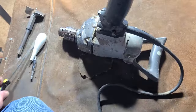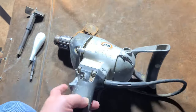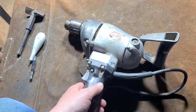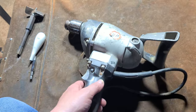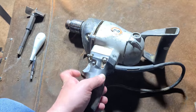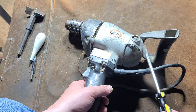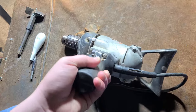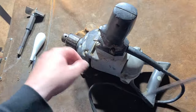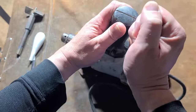Anyway, that's kind of the deal with these. Whenever you get one of these drills, besides lubing up the chuck and checking the brushes, you want to put some new grease in the gearbox and it'll last another 20 years. The big deal is the bearing at the back of the motor only has a tiny amount of grease that came inside the bearing, and those always seem to dry up — so those are the ones you definitely want to replace.